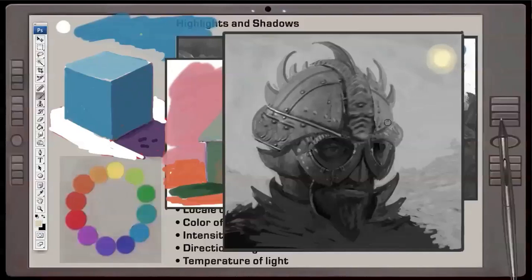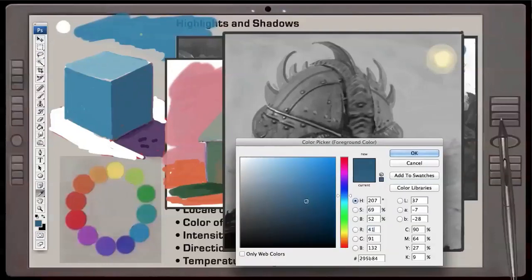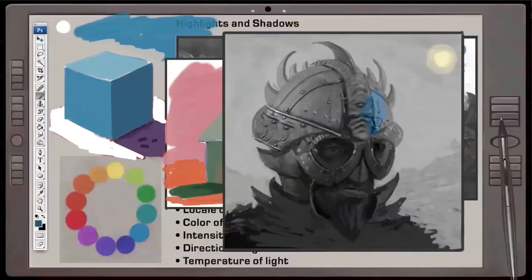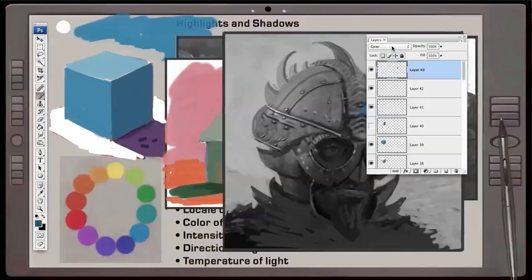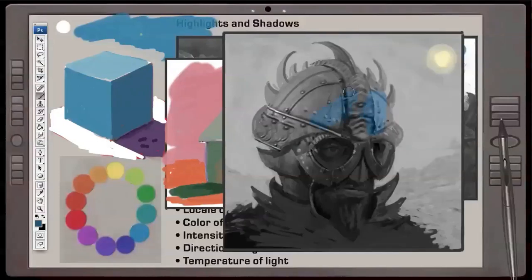Cool yellow is a yellow that leans a bit toward the green, the yellow-green. But this is a warm yellow, so I can now begin to add color, and I'm going to do this quickly. I'm not going to spend a lot of time painting this. I'll start out with a local color, and as I said, blue, so maybe something like this. And I'm placing it on a color layer from the color mode menu. I selected color, and this enables me to just quickly color this grayscale by applying the blue over the whole painting.